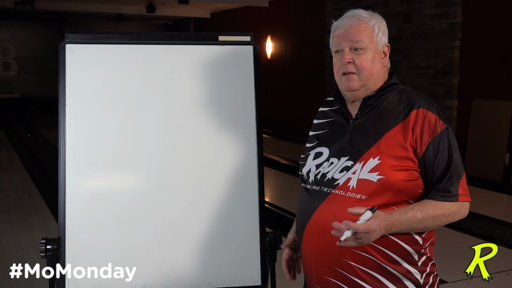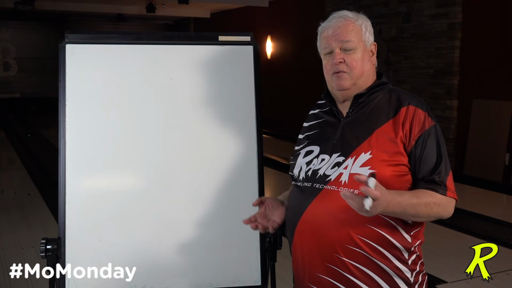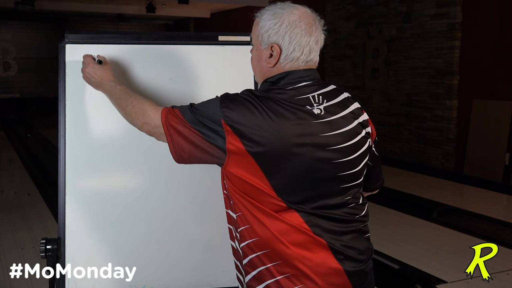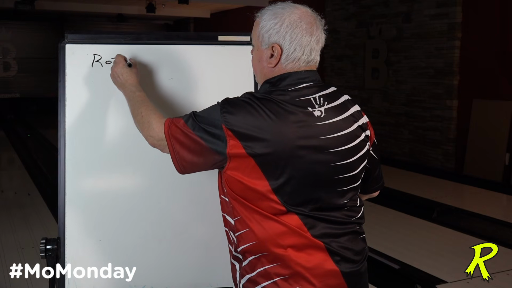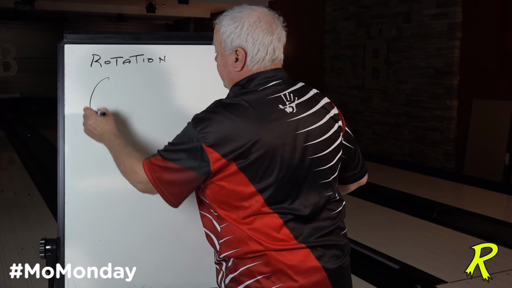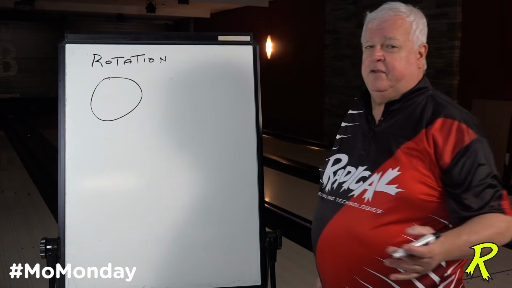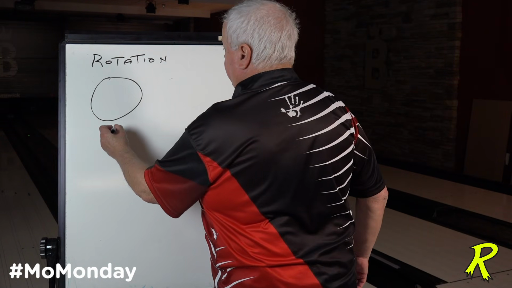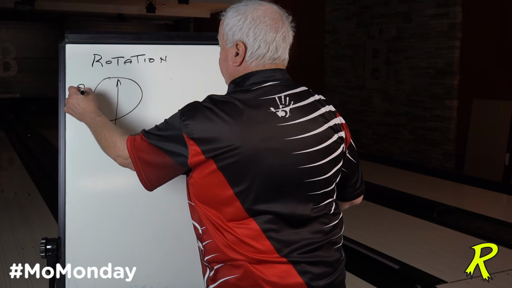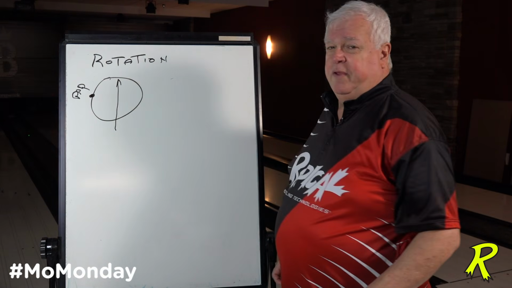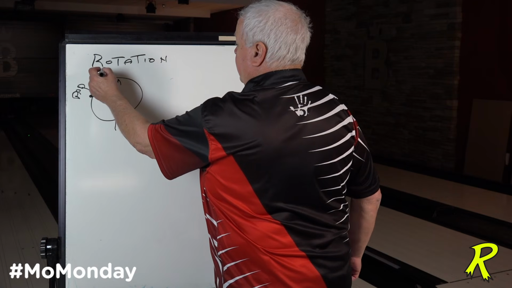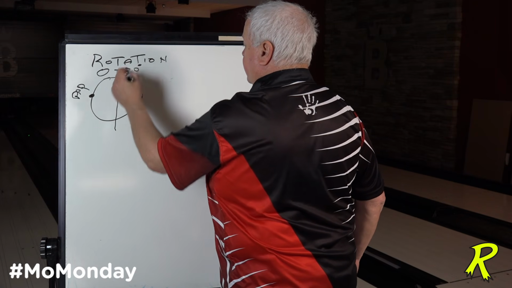So today we're going to talk about one of the big topics we get: axis rotation versus axis tilt. And let's start with a little bit of a diagram. What we call rotation is where your PAP is relative to the direction the ball's going. So the ball's going down a lane and your PAP is here. That would be a guy with a 0 rotation. Okay, and that can range anywhere from 0 to maybe 30 degrees.